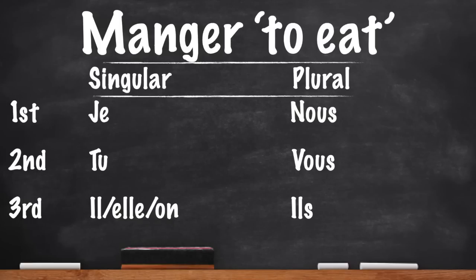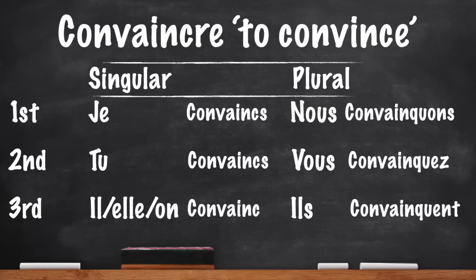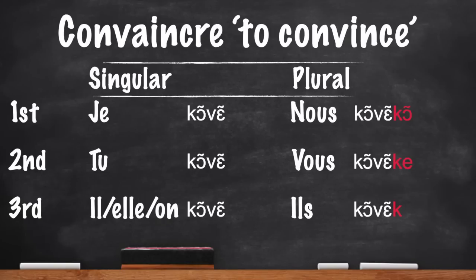Keeping with French, let's look at to eat. Let's actually not look at mange. Instead, I'm going to look at convaincre, to convince. So looking at the book here, they have je convaincs, tu convaincs, il convainc, nous convainquons, vous convainquez, ils convainquent. They draw a lot of attention to the spelling differences between the singular and the plural parts of this paradigm. But let's look at this in IPA. Suddenly the entire paradigm is completely regular.